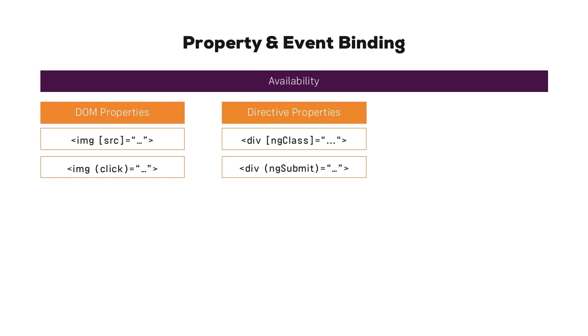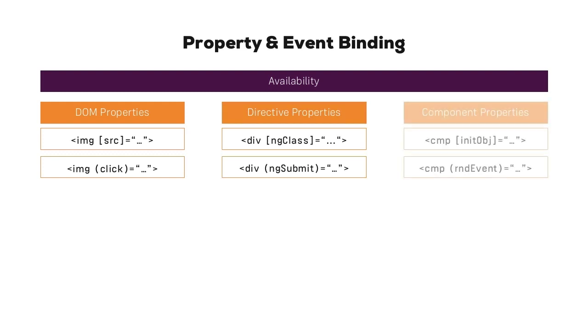Now, the next thing's kind of the same since components are directives, but to still differentiate it here, you can also bind to component properties. So properties set up in the class, in the body of your component class, can be bound, or can be events, can be emit events you can listen to from outside. So these are the three availabilities you have: native properties and events, directive properties and events, and component properties and events. All of them being targetable with this property and event binding syntax.